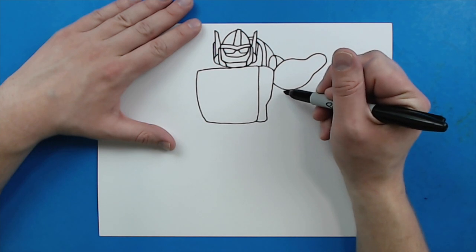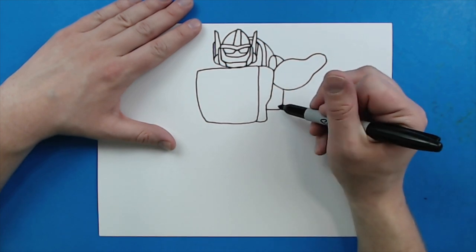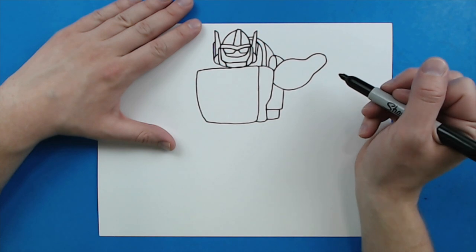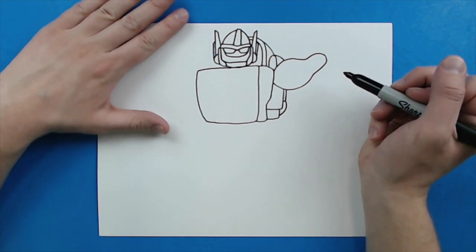Then, starting down here, I'm just going to make a line that goes down. It's going to go over here. Then I'll make a little line that goes down and over. And then I'll make a little line here that goes down, over, and then add a little curved line onto it.